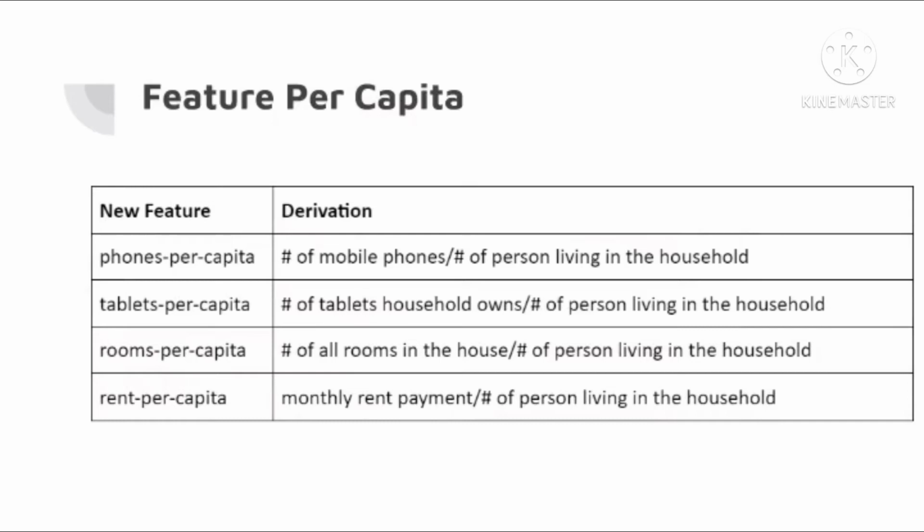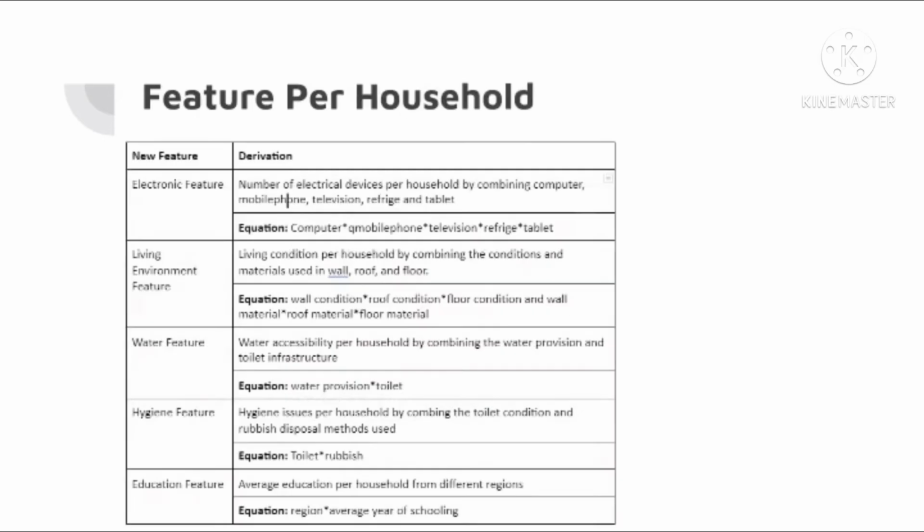We decided to use per capita instead of actual numbers, as it helps to remove biases due to different household size. Lastly, we grouped relevant features together, as it is efficient to understand what factor contributes to the poverty level of a household. After feature engineering at the household level, there are 396 features in total.